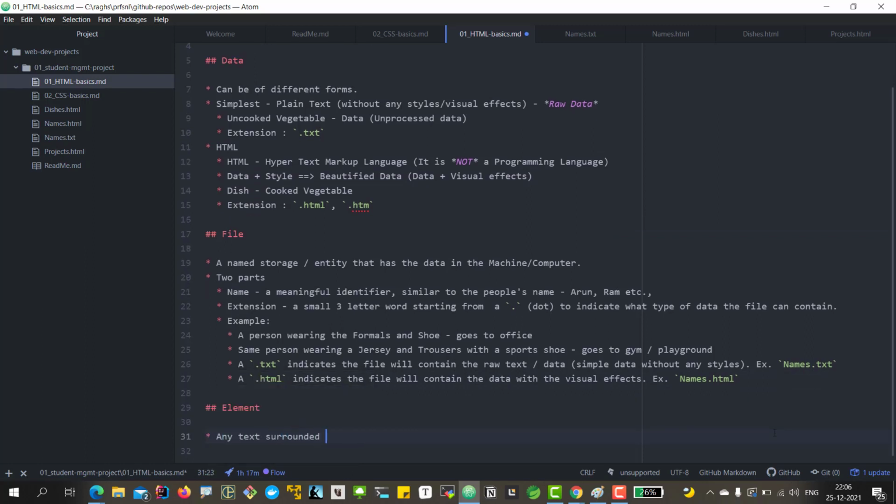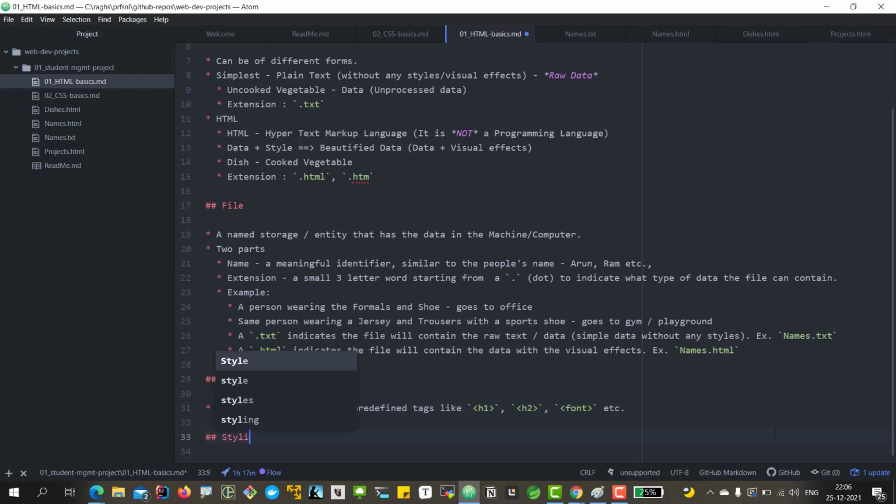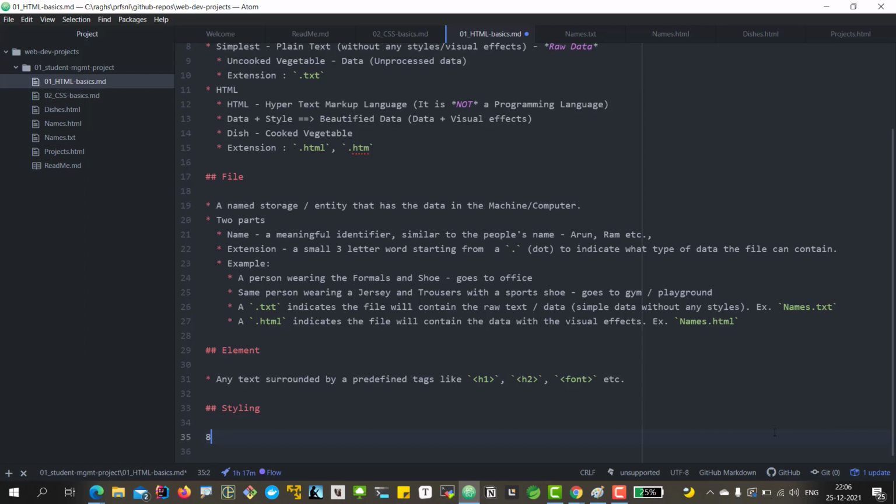Any text surrounded by predefined tags like H1, H2, font, etc. Right? Styling, raw HTML.